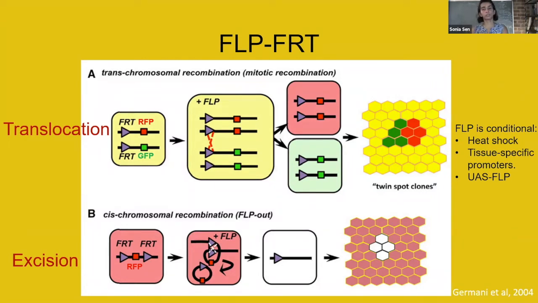Now if you have any tissue-specific GAL4, you can get tissue-specific expression of flipase, and all of these events would happen in that tissue. And then finally, there's this wonderful library of enhancer trap lines with flips in them. So basically you can then screen these. They've gone and sat somewhere in the genome. That means some random enhancer, which you may or may not know what it is, will drive flipase expression in some tissue. And now you can screen it for a tissue that you're interested in and use the flip from there.